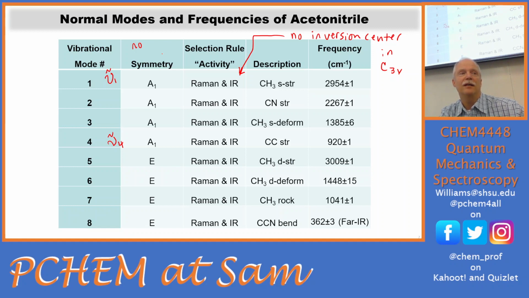But if it hasn't been, and it's hard to prove a negative, right? But if it hasn't been published in the literature, then you use the Gaussian numbering, which is just from the lowest frequency to the highest frequency, regardless of symmetry. But notice this is not from low to high, regardless of symmetry. Look at this one. Nu 1 is the highest frequency one here. It's actually not the highest, but it is a high frequency. And nu 4 is this one. And then nu 5 is actually the highest frequency, down to nu 8.